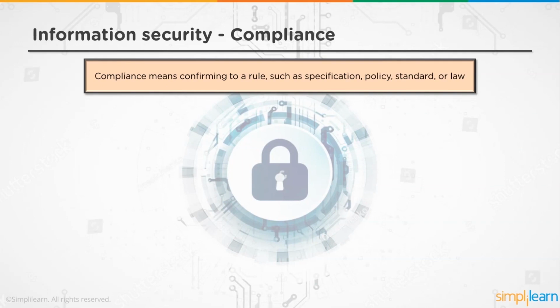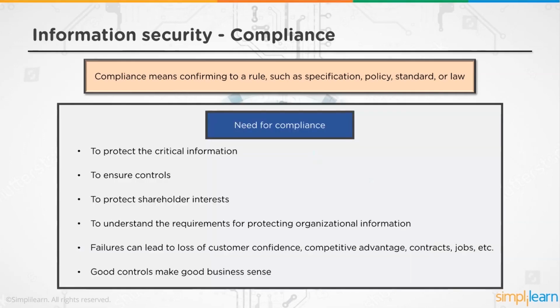Compliance means conforming to a rule such as a specification, policy, standard, or law. So we have looked at compliance from a perspective where we talked about ISO 27001 or PCI DSS or those frameworks. Now these are not laws, but these are standards or frameworks that have been created over a period of time through experience. And these are targeted towards organizations, towards specific industries. For example, PCI DSS is only towards finance organizations where they have payment gateways in place. The ISO 27001 is a more generic policy which can be implemented by various organizations. HIPAA, Health Insurance Portability and Accountability Act, is an American act that talks about health-related data of its citizens. So these are compliances. These may not be laws, but you need to adhere to these to be effective and to be allowed to conduct business in that particular industry.